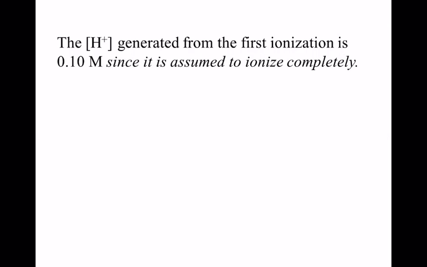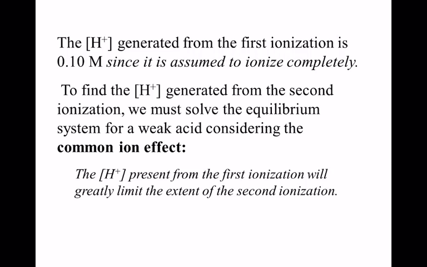So this says for the first step, we're going to assume 100% ionization, so we get that molar concentration of this one. This is the guy that is harder to get to. To get to this molar concentration, we're going to do an ICE table, and I'll show you what that looks like. Let's go ahead and think through that. I'll put that one over here.